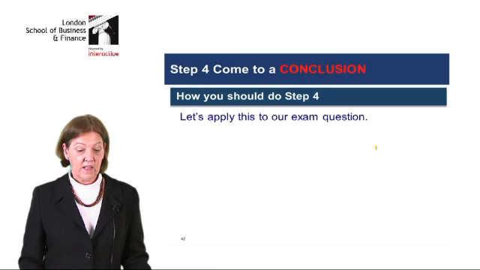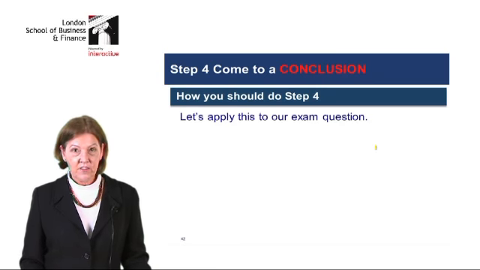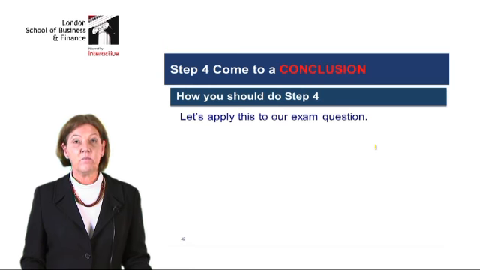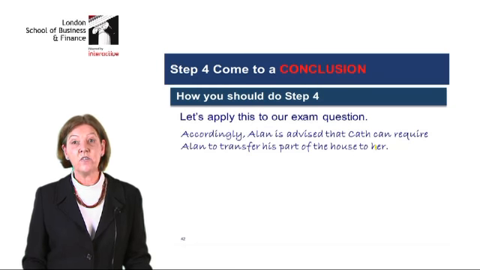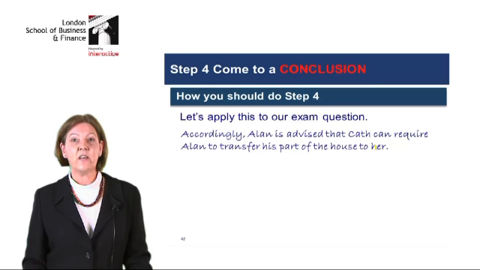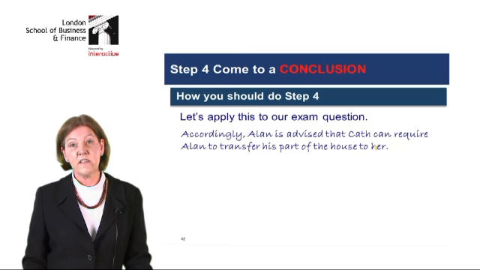So, accordingly, applying this to our question. So, let's apply this to our question. Accordingly, or you could say therefore, or whatever, Alan is advised that Kath can require him to transfer his part of the house to her. Short, sweet, simple. Don't spend a long time on the conclusion, because as I said, it's not going to be worth many marks, perhaps 1, and that's about it.